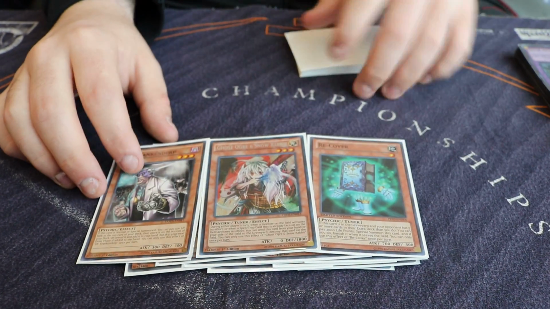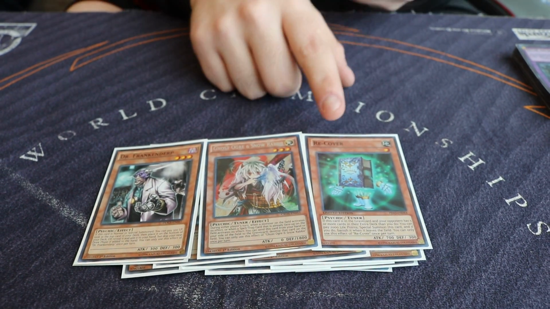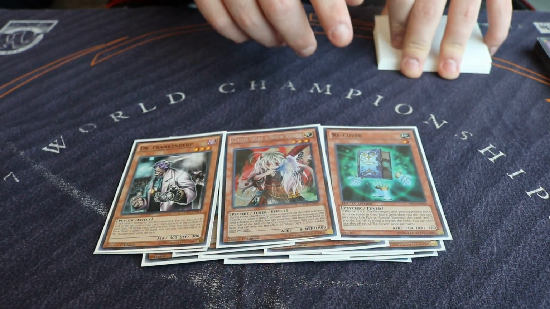1 of each. Recover. Recover is actually really good because of its other effect, which many people don't know. If you have 5 or less extra deck cards, you can pay 2,000 and special summon it from the grave, and it gets banished after you use it. So it's just an extra level 1 tuner, so you can go Formula or Baxia with the Yazi that you make or something. It just opens up more plays.